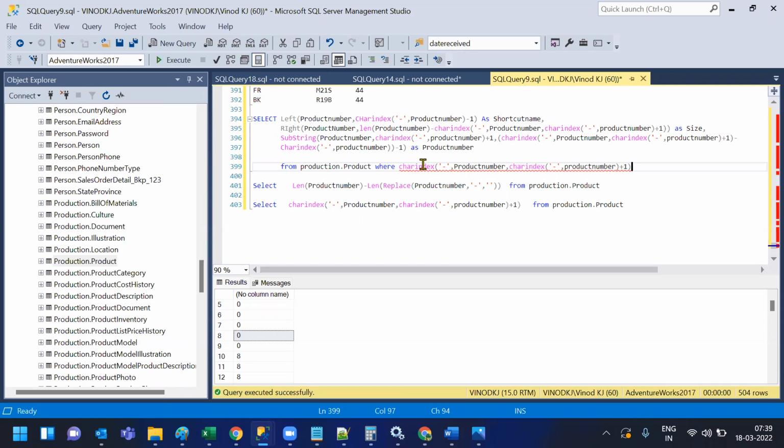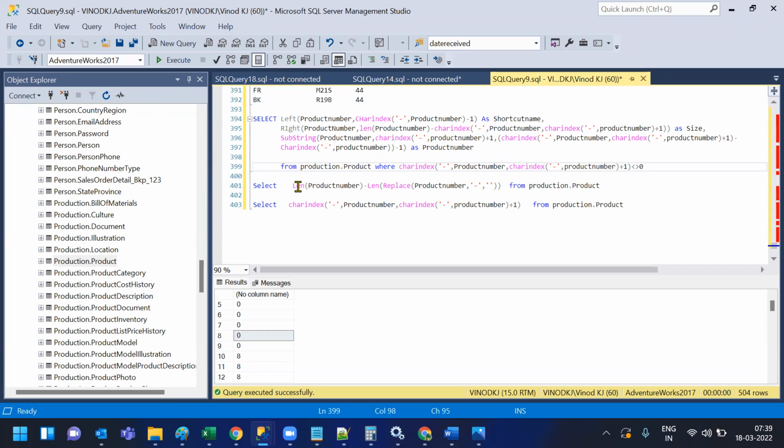So when I'm using CHARINDEX to find the second hyphen position, and there is a second hyphen in the product number, for sure the position will be greater than 0. Not equals to 0 is also fine, or greater than 0 is also fine.